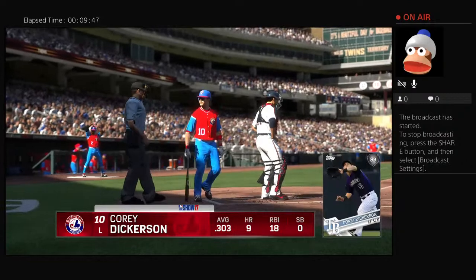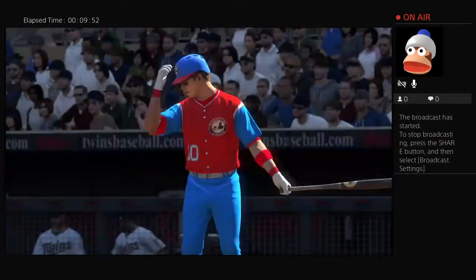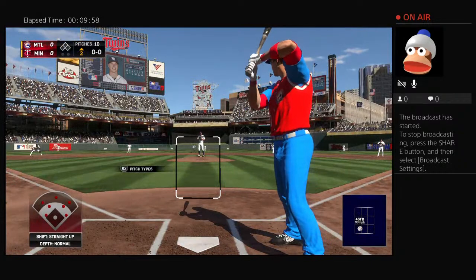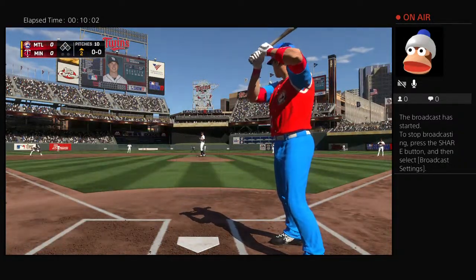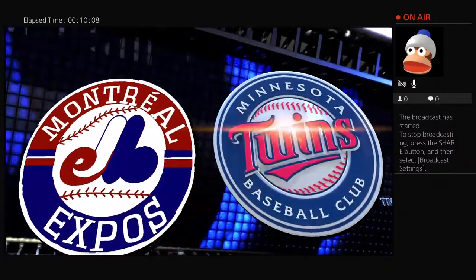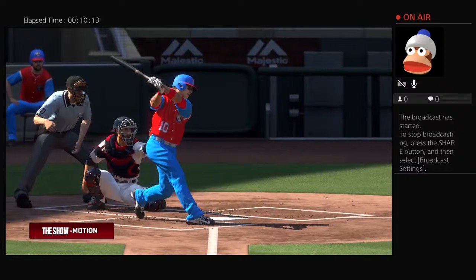Coming to the plate now, Corey Dickerson. He'll lead it off here to begin the second. Left fielder, Corey Dickerson. And he throws the fastball by him here. 0-1. I'll tell you what, right there, Matt, that's a sign of a guy that was sitting on an off-speed pitch. He threw that fastball right by him.